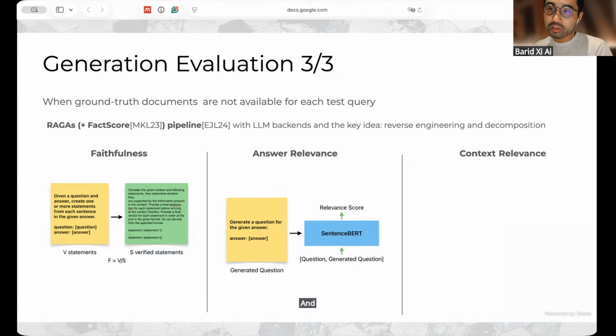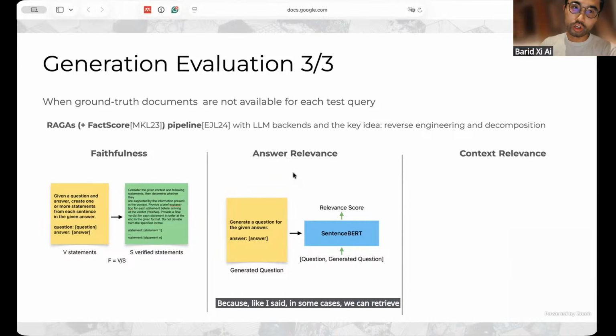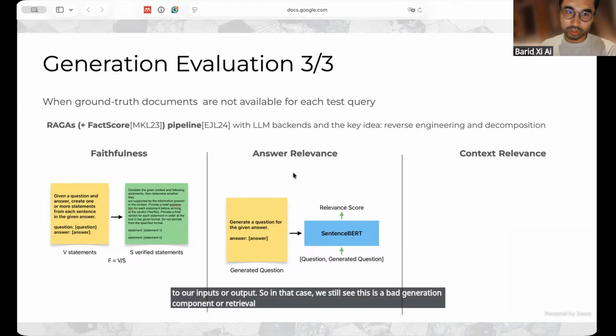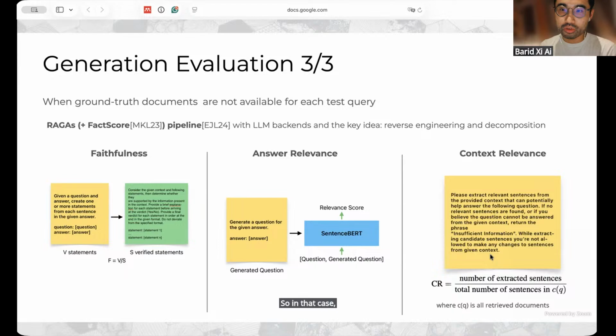And lastly, in this paper, they also propose that we can think about the context relevance, because like I said, in some cases we can retrieve lots of documents, but some of these documents are not relevant to our input or output. So in that case, we still say this is a bad generation component or retrieval component. So they propose to consider the context relevance.